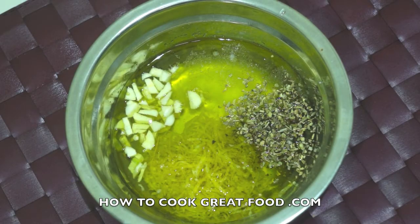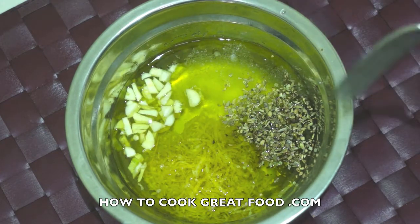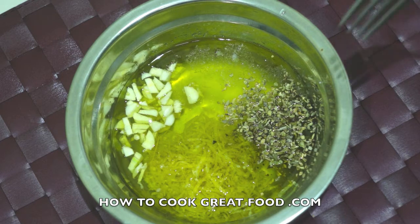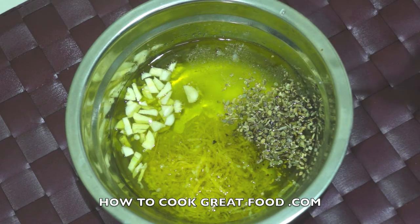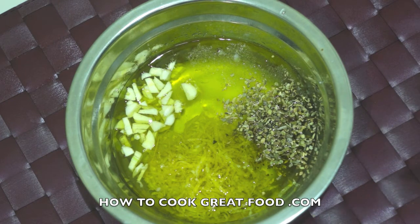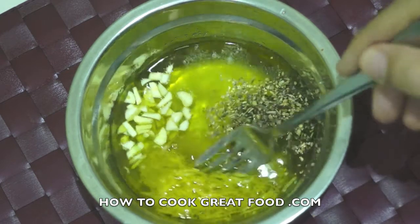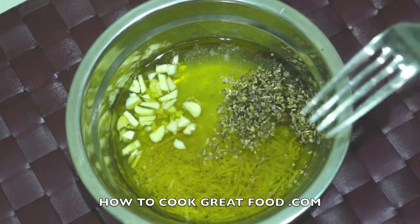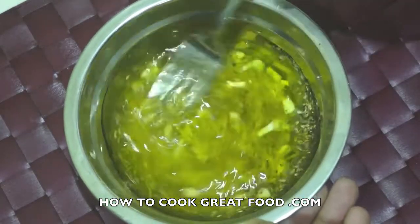So for the dressing for this salad, I mean really simple. In this bowl, I've got a couple of cloves of garlic, roughly chopped. Nice pinch of dried oregano. If you've got some fresh basil or something like that, or some other fresh herb, always good. I've got a touch of salt in there. I've got olive oil in there, nice quality. Always try and use a nice quality. And lemon juice. 4 parts of the olive oil to 1 part of the lemon juice I'm using for this. And I've got, as you can see, the zest. I've grated the skin off of a couple of lemons. Really simple. Let's just give this a mix.